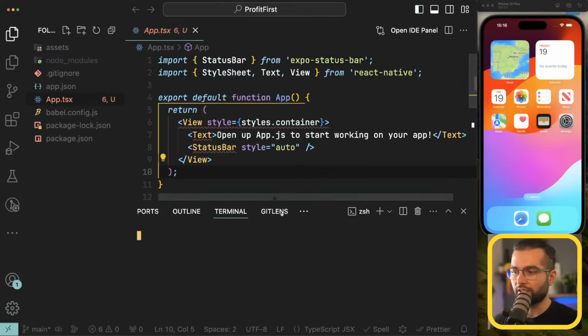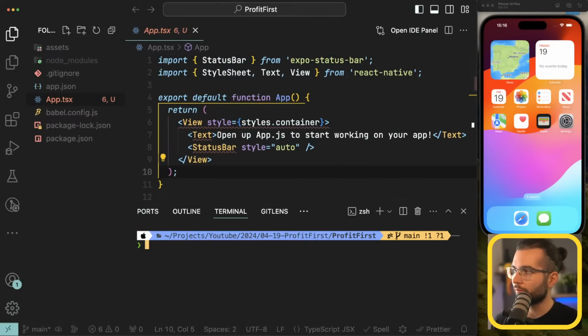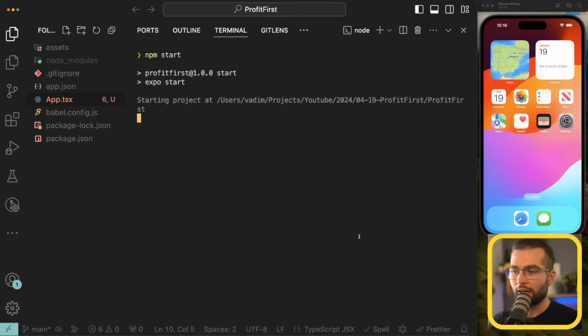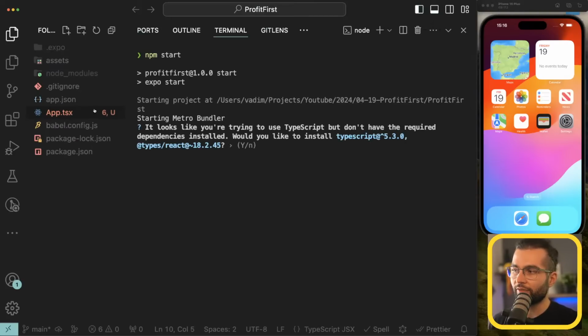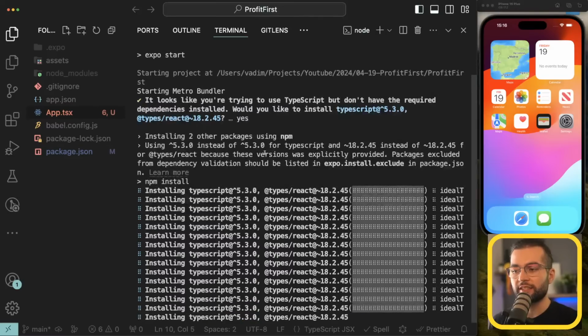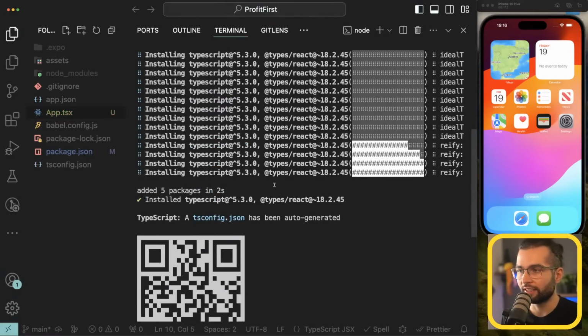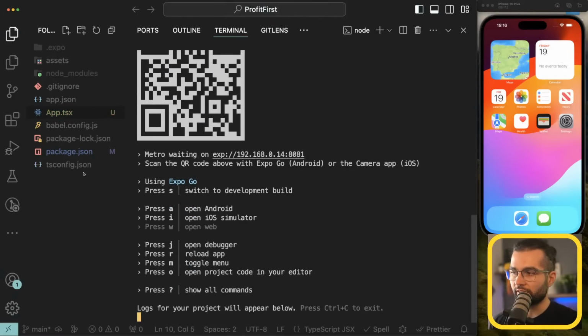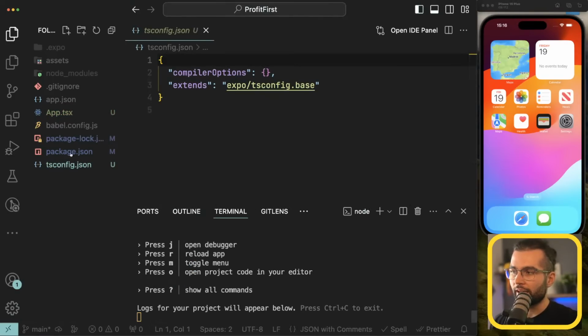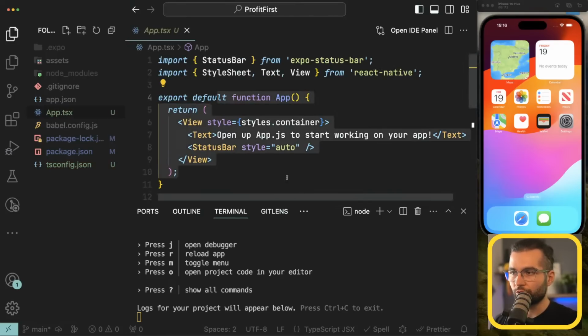And after that, let's open the terminal. You can do that from the top, new terminal, and let's run the server using npm start. Now when doing npm start, Expo will see that we have added some TypeScript files and will ask us if we want to install and configure TypeScript. Let's press yes, and Expo will install and configure TypeScript for us, will create the tsconfig for us, and our app.tsx should look good without any errors.